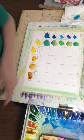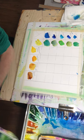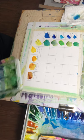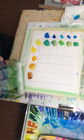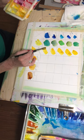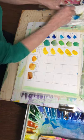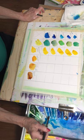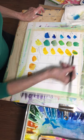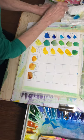Let's take some of that gorgeous permanent yellow, which is right about here. Permanent yellow here, permanent yellow, permanent yellow. Little rinse. And let's take those gorgeous blues. Let's take some of that cerulean, just a bit. And we're getting a deeper, deeper green, because our yellow is a little deeper.